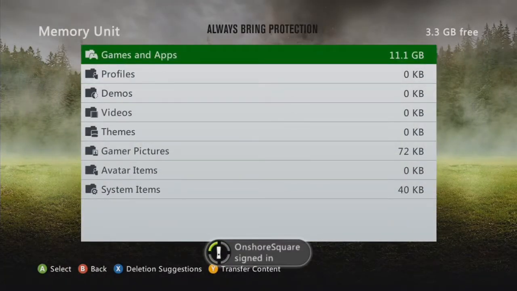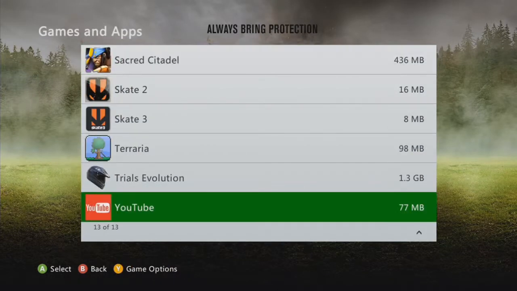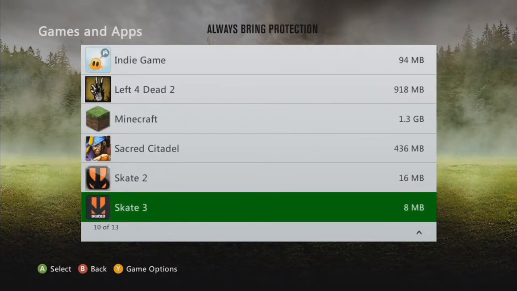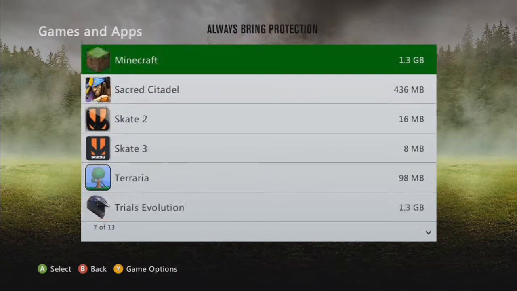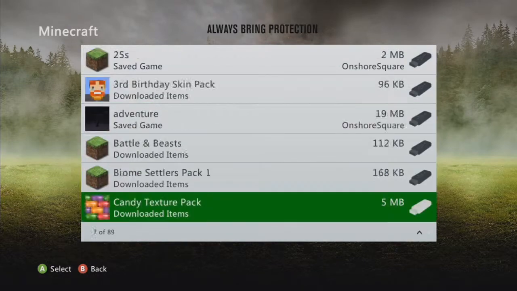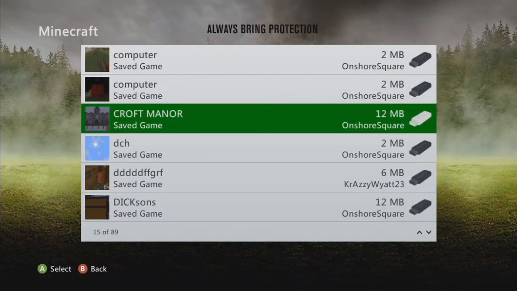Now I've already transferred my Kung Fu Panda over to the hard drive, but I'll find a different one to use as an example. So I have a Minecraft folder here. Let's find that, and I'll just transfer a different map over, which would be the same as Kung Fu Panda. Let's do Croft Manor, this Tomb Raider one.